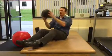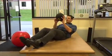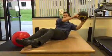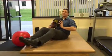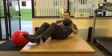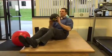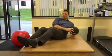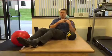So a longer lever makes it hard. Another thing that makes it more difficult is leaning back while keeping your spine neutral. That's a challenge. This isn't a balance exercise, so balancing on your butt, you get no points for that. It doesn't really help. Have your heels down lightly, and if it's too hard and you can't keep your back neutral, bring it in and go slow, keeping your back neutral. You want to see this separation between your pelvis and your shoulders.